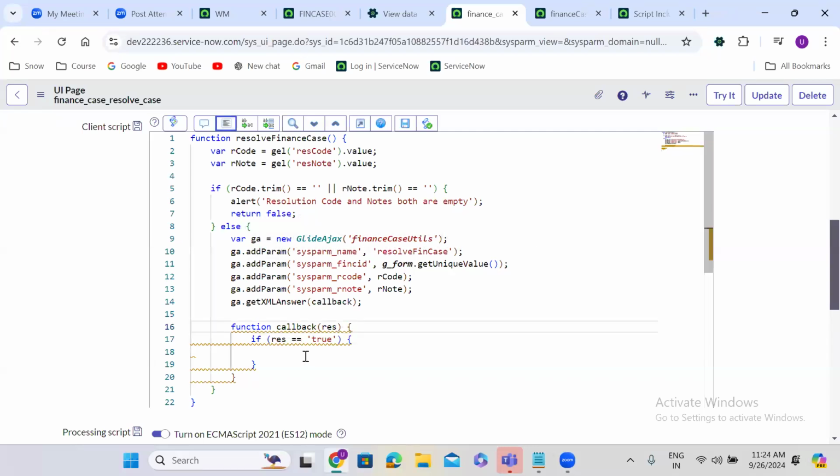If response is equal to true, if it is updated successfully, I'll show an information message.